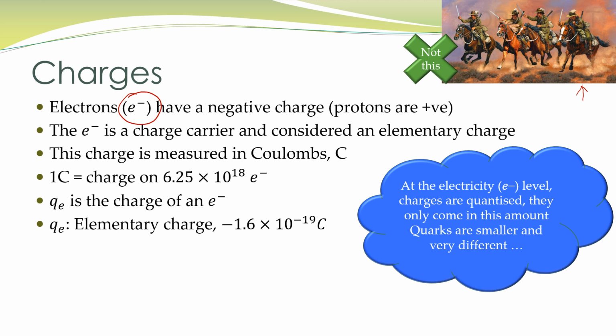But electrons, we say they're a charge carrier because they carry these negative charges. And we say that it has one negative charge as opposed to protons that have one positive charge. The positive and negative are things that we just made up. They're just terms that we came up with to describe that they're opposites. If, at the start of doing all this work in physics, we had said that protons have a negative charge and electrons have a positive charge, there would be absolutely no difference in our understanding of physics. It's just a term we use to show that they're opposites. And the relative magnitude is the same. The size of that negative charge is the same as the size of the positive charge.